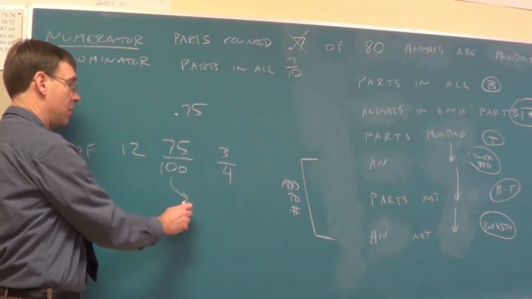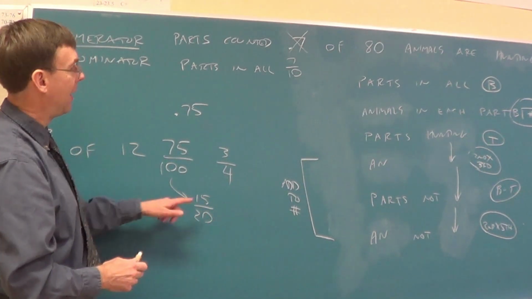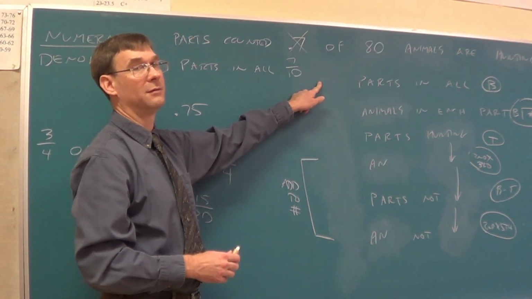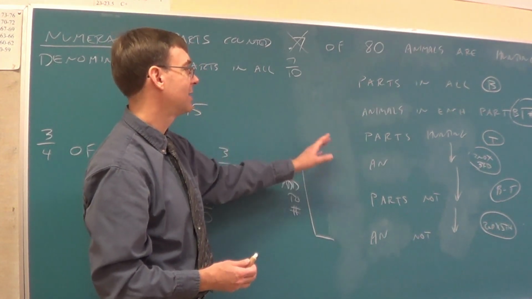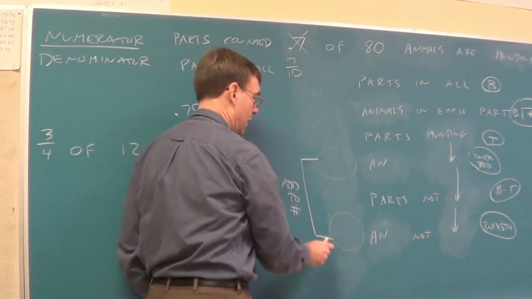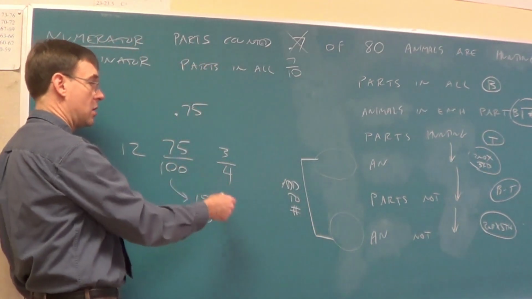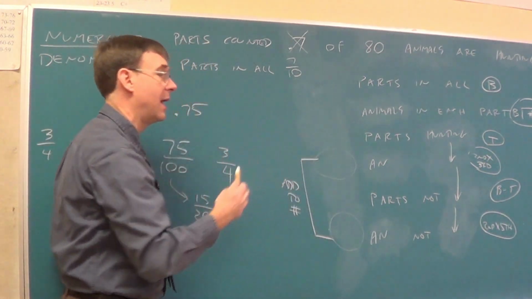Some people might reduce this a little bit to get like 15/20ths. And then that person's list would start with 20. Some of the answers would still agree. Some of the answers would disagree. These 2 answers, strangely enough, will always agree no matter what fraction you try to use. These 2 will have to agree. The other 4 would be like hit and miss.